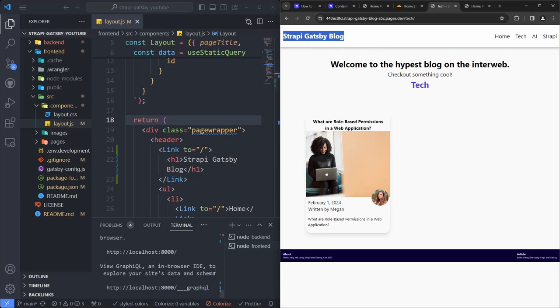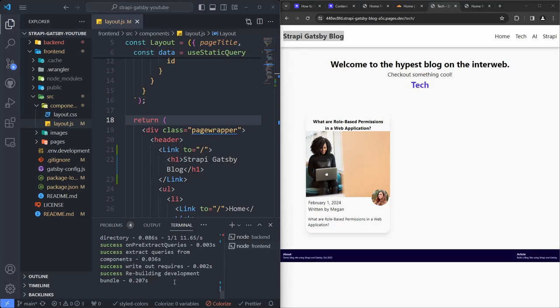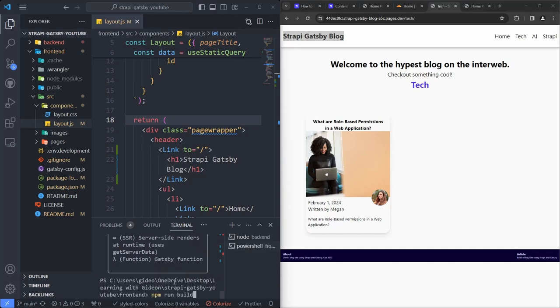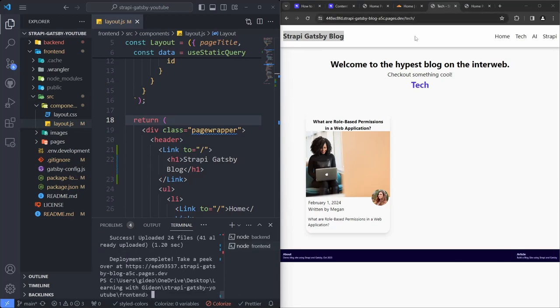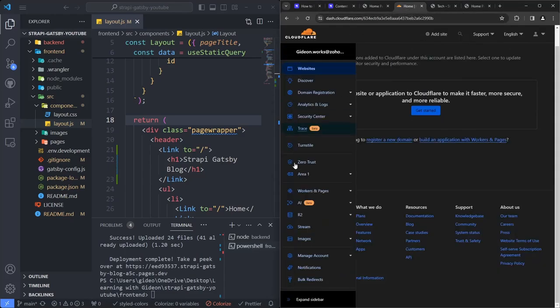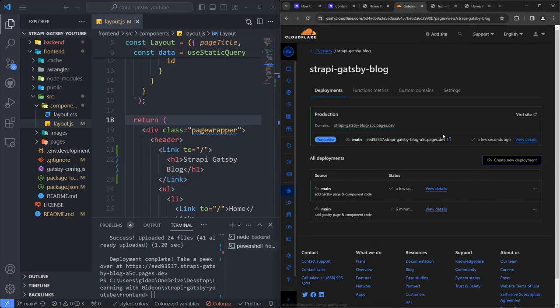So what I would have to do then if I wanted to update this is I would have to rebuild it and then push it back up to the Cloudflare servers using Wrangler again, right? So let me do that. Let me terminate this, and then let me run npm run build so that I can rebuild it. Perfect, okay, it's been rebuilt. Now let me run that npx command again here. And it's uploading, successfully uploaded, right? So we can go to our pages here and we can see that it's been re-uploaded.